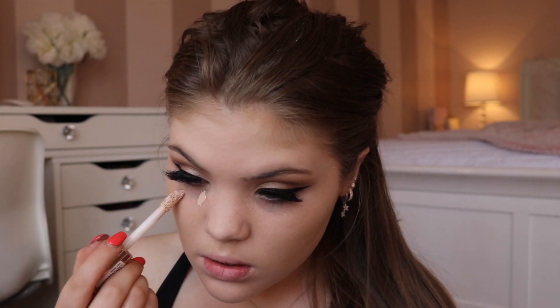For the eyeliner I used the Wet n Wild cream eyeliner, and the lashes I'm not sure where they're from but I know they're affordable and you can find them pretty much anywhere. I'm gonna move on to the face now. For my foundation I'm gonna use the Makeup Revolution and then the Laura Mercier Candle Glow — I'm gonna mix them together and blend it in. Then I'm gonna conceal my under eyes with the same concealer I used earlier, and set that with the Maybelline loose finishing powder.